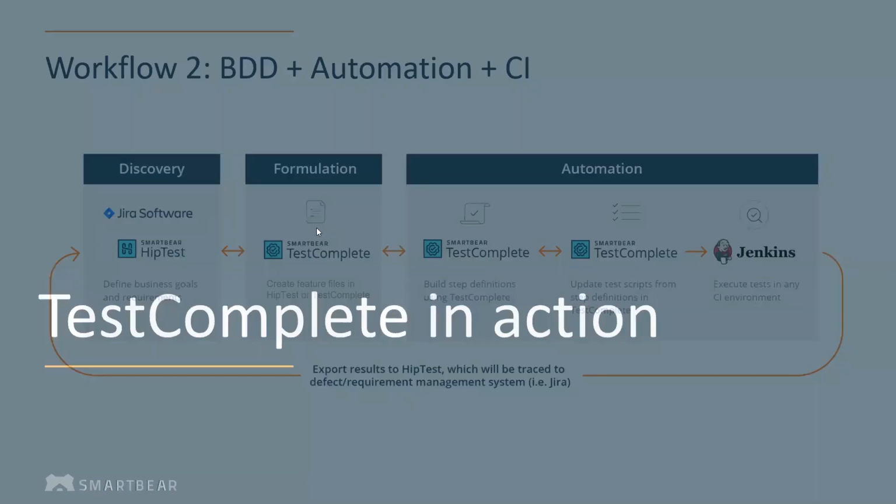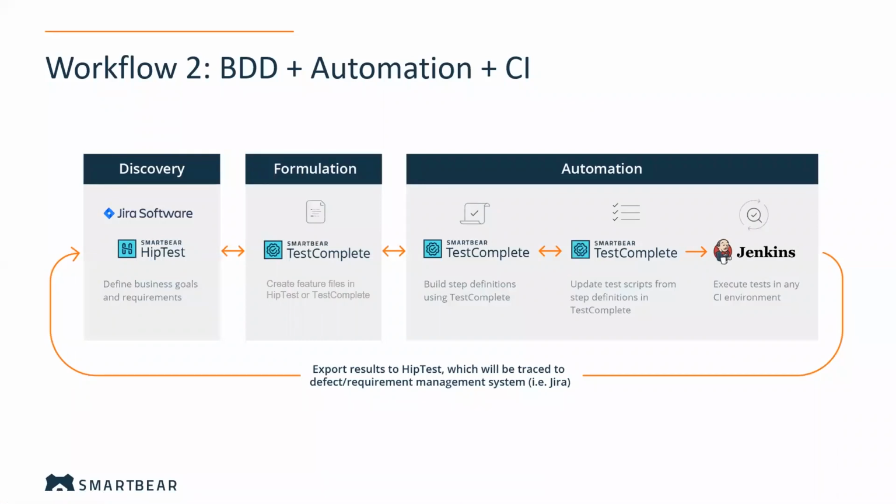All right. So our second workflow is a BDD workflow, right? So you have your behavior-driven development methodology. Essentially what that means is that the 3 amigos in your team, your product person, so it could be a product owner or a product manager, a product analyst, works with the development and the quality assurance team to identify scenarios that, from a user perspective, your application needs to behave like. So even before you start development, you want to make sure that everyone is on the same page, and you discover and formulate your feature files, as they call it.